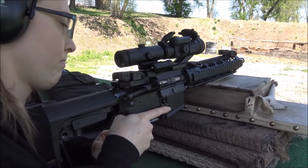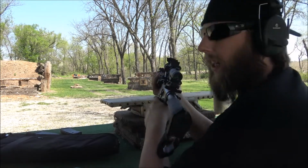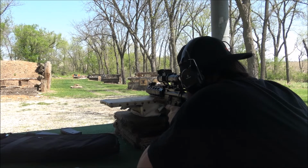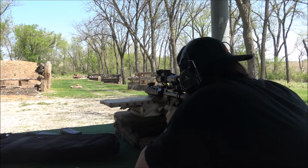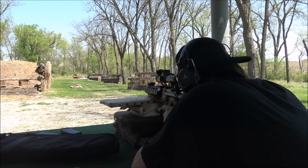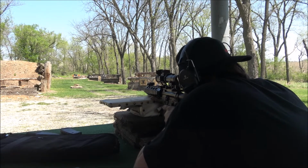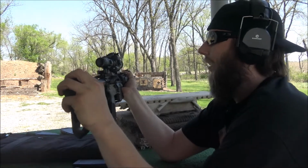Well, I can't be outdone, so I'm gonna sit down and shoot it from the bench, I guess. Another 30 round mag, same distance, 75 yards, but from the bench this time. Oh, missed that one. Does this magnifier help? Yes. Is it a nice magnifier?